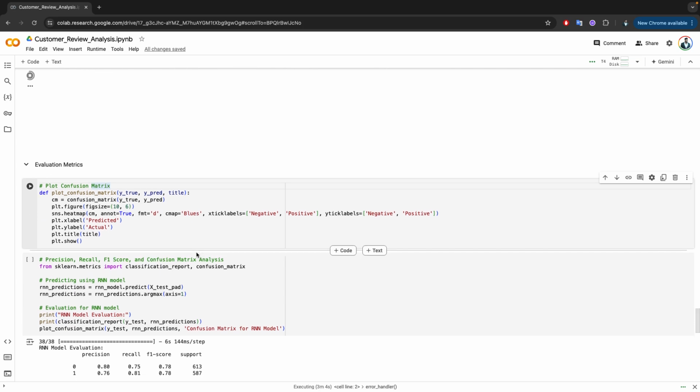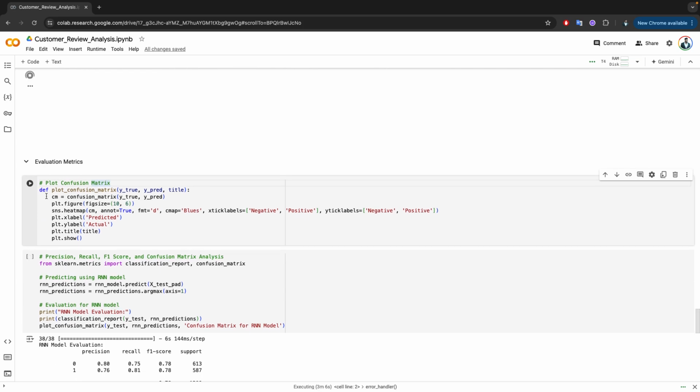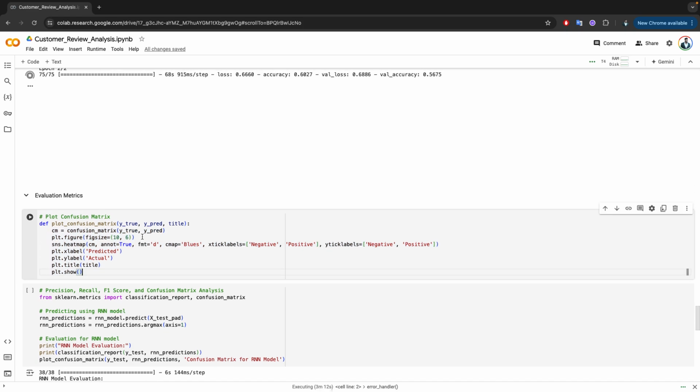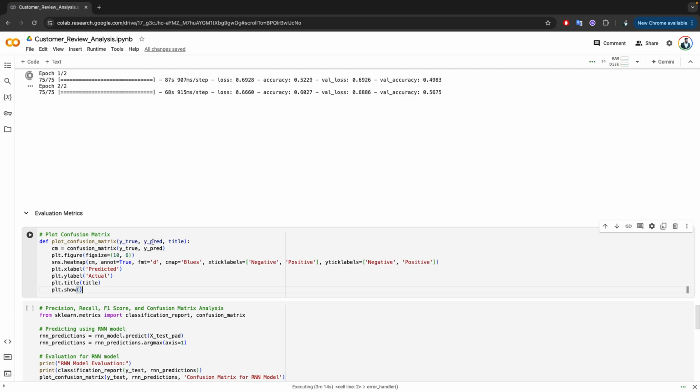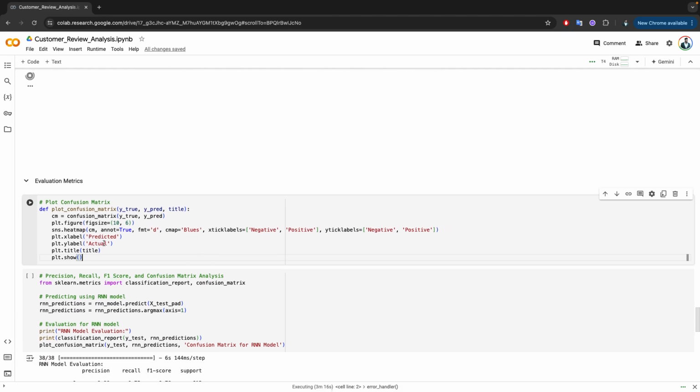Now this is a function to draw the confusion matrix, right? From the confusion matrix, we can easily calculate the true positive, true negative, recall, and precision.